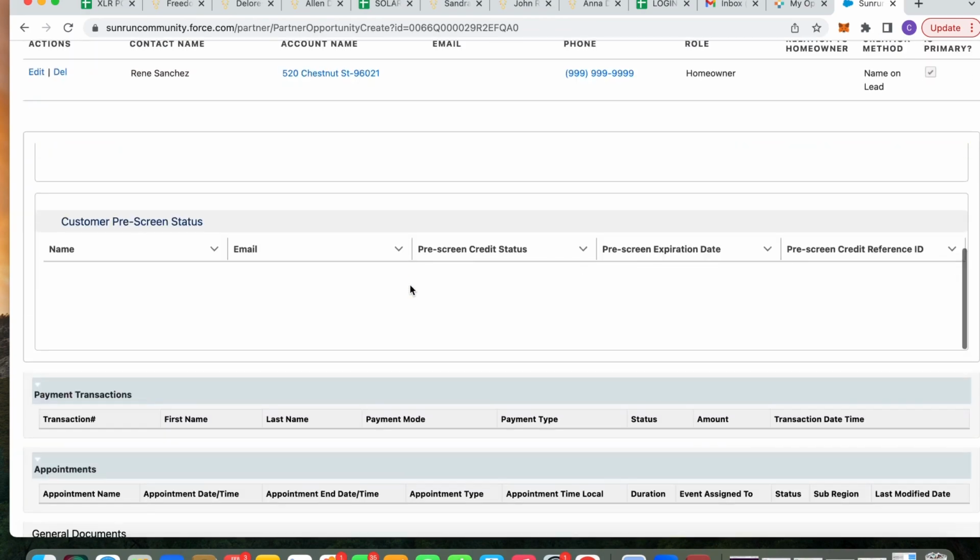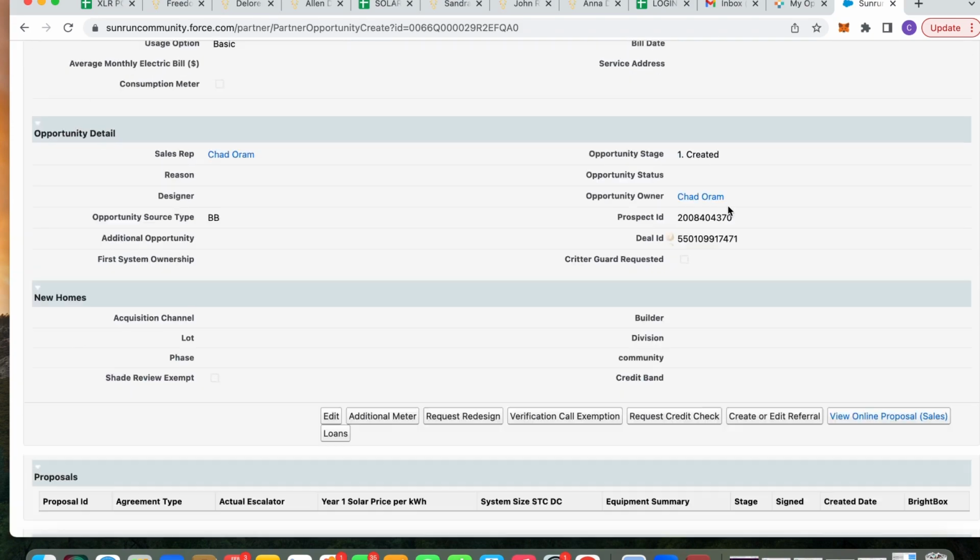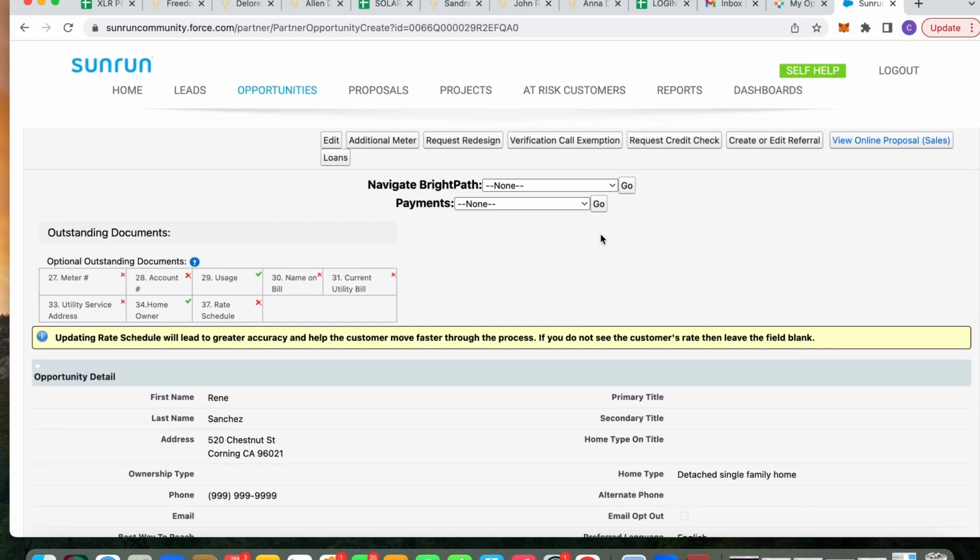The way I knew the design was done, if you scroll down right here, it shows the status as complete. So to go and look at this design, you're going to hit navigate, new project.